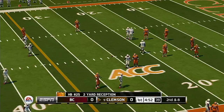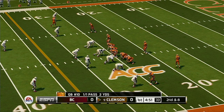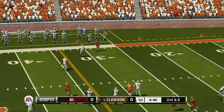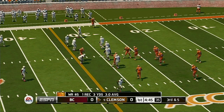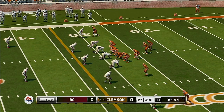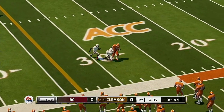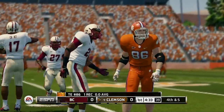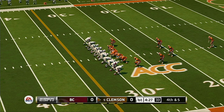Looks left, finding his tailback. Knocked out of bounds at the 25-yard line. He steps out at the 29. Complete, brought down, nothing doing. The offense didn't appear to be in sync on that series. This is the kind of solid, consistent play you look for in your defense. Let's see if the offense can follow it up.